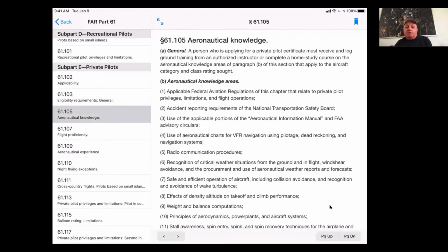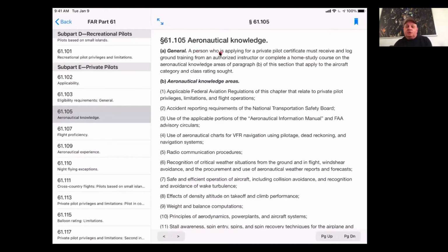So there's a requirement for aeronautical knowledge. And when I teach this class in the 7-day class or the online class, either one, I make it very clear to you that in this very beginning section, there's the word "or", and "or" is not in the next section. So this is an important thing to look out for. So let's have a look and see what this says.